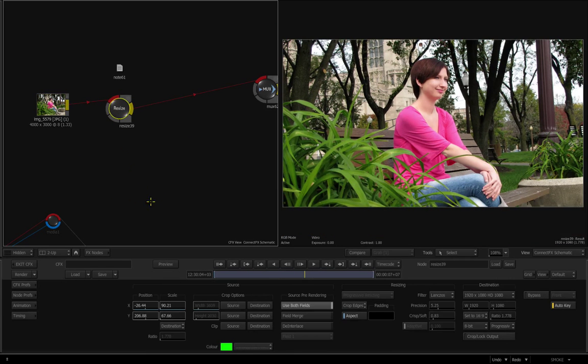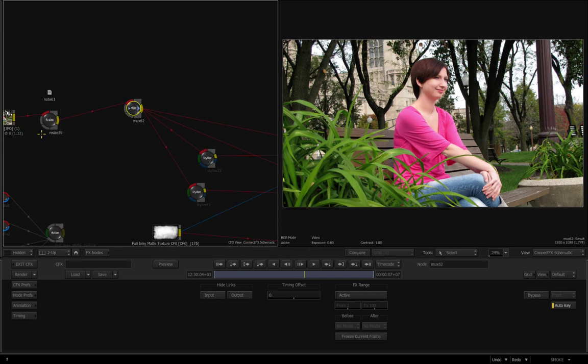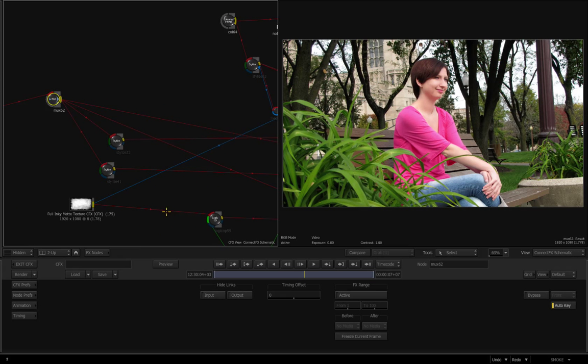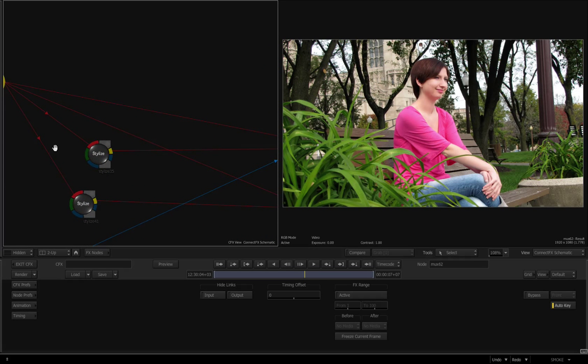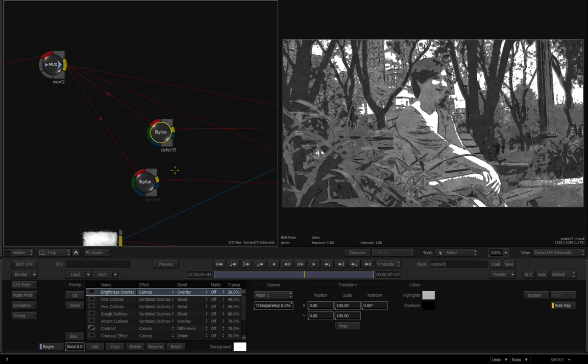Now a mux node basically is a way to organize your schematic and use one source and easily pipe it to multiple other sources. So we take our original image coming through this mux node and we pipe it into a Stylize node. Now the Stylize node basically allows you to apply different paint and sketch and ink looks to your video. You can pretty much create endless looks with this, but sometimes it's easier just to start with a preset and dial it in from there.